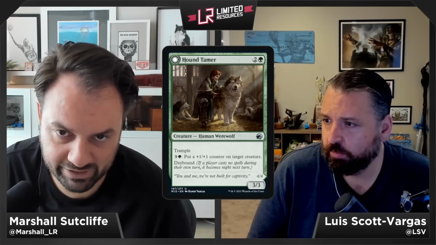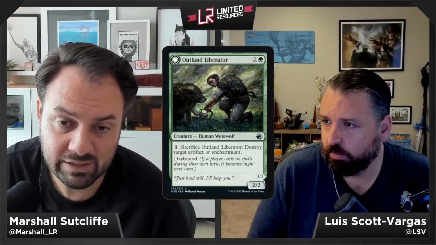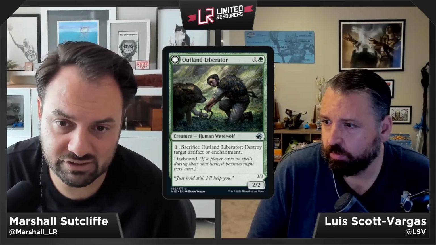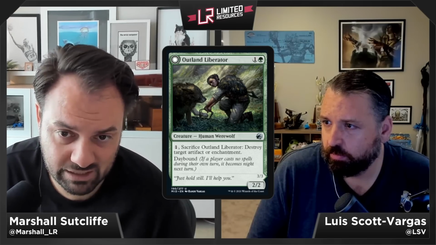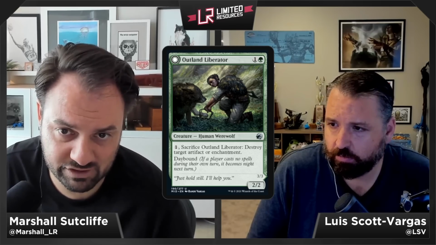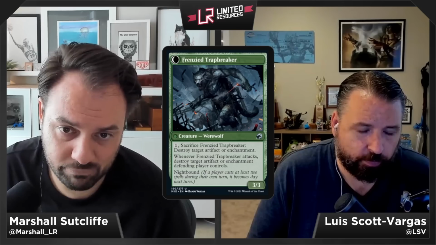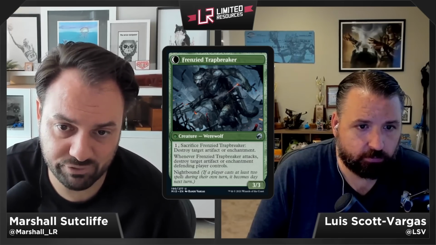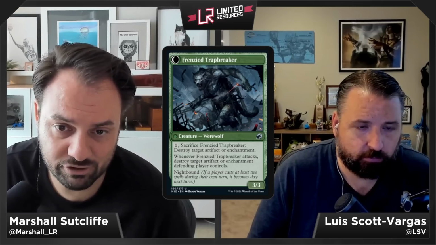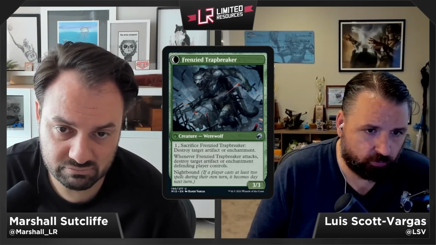Outland Liberator is next. It's 1 and a green for a 2/2 human werewolf at uncommon. You can pay 1 and sacrifice it to destroy an artifact or enchantment. That's pretty good. And then it has Daybound. If it flips, it becomes Frenzied Trapbreaker, which is a 3/3 werewolf that says you can pay 1 and sacrifice it to destroy an artifact or enchantment. But also it says whenever Frenzied Trapbreaker attacks, destroy target artifact or enchantment defending player controls. Nice. Oh, I like this.